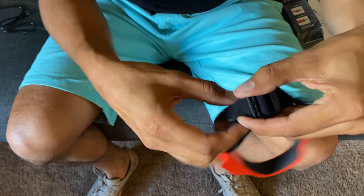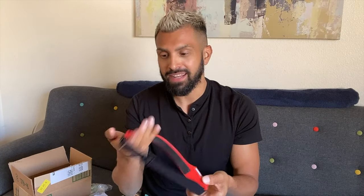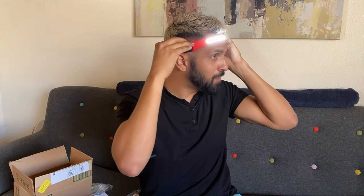I'm really in love with the color — bright red, so you cannot misplace it. It'll stand out. And look, it fits perfectly. There's the power button on the side right here. I can already see me running down the Grand Canyon in the dark with this little headlamp — super cool.